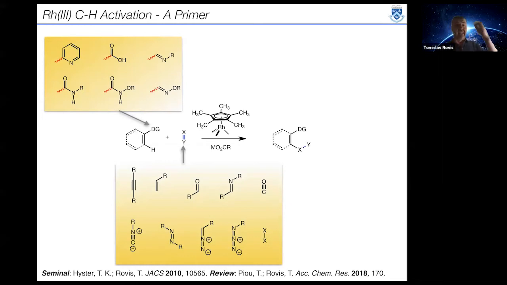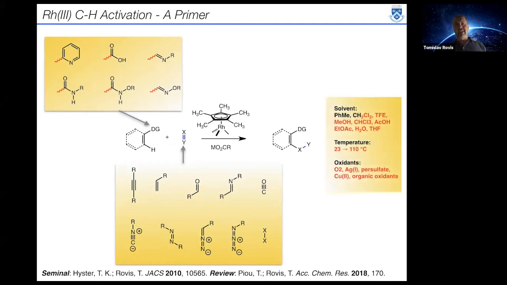The product then is the net addition of that C-H bond across the weak functionality, with, of course, some caveats. And then one of the best things about this technology and these reactions is the immense solvent tolerance. Some reactions work best in toluene, others in water, and everything in between. The temperature tolerance, room temperature to 110, we've actually got reactions that work at -10.